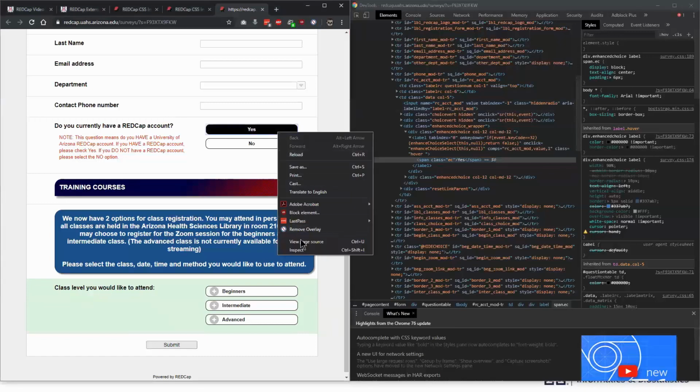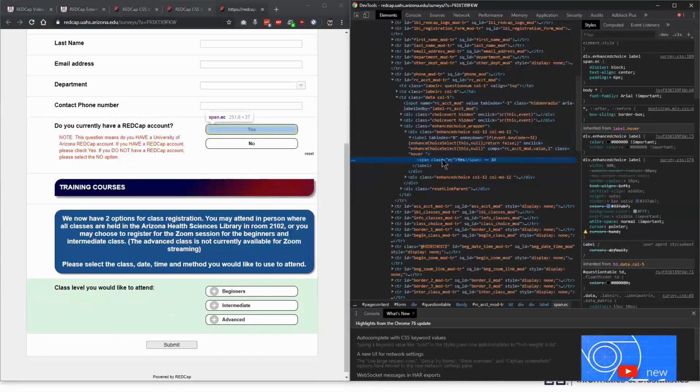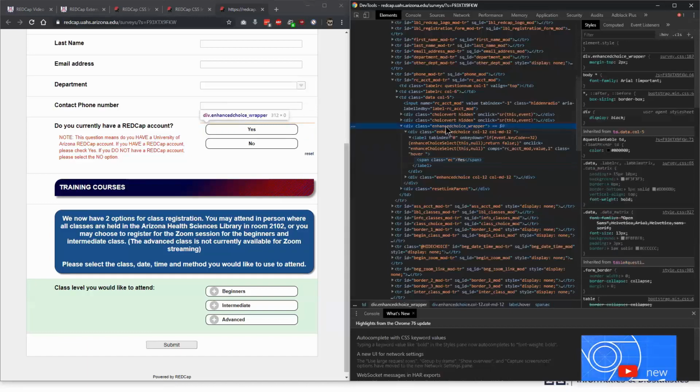So if we click Inspect here, it highlights in the Inspect tab. So if you look here, this is the choice wrapper that I showed you before. And you'll see on the left here, as I hover over each one of these, it highlights the area that we're targeting.